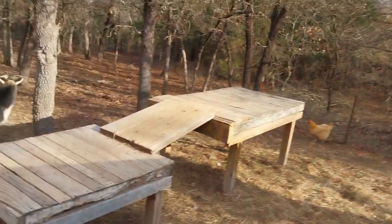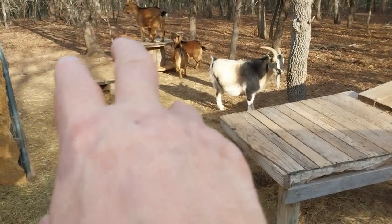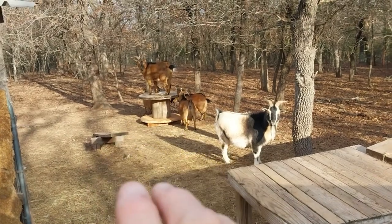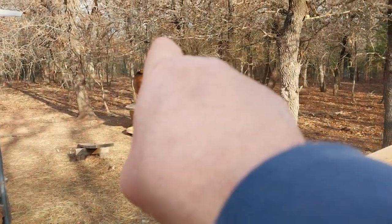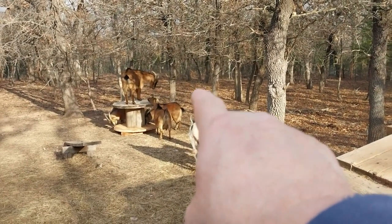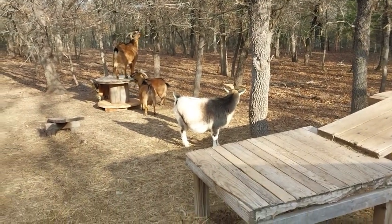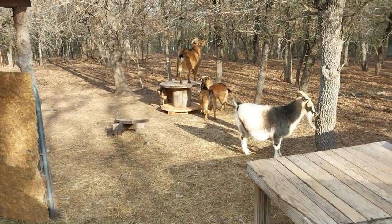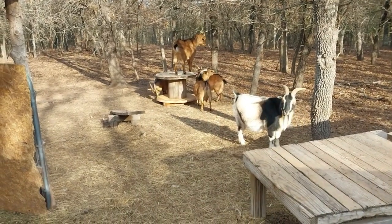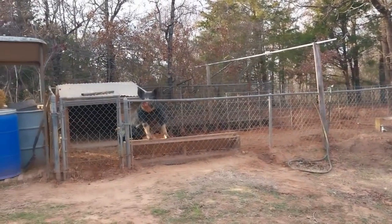But yeah, what I'm hoping is that by putting those 4x4s under there as setups, that will help stop them or slow them down from moving it. Before, they'd have it halfway across in about a week, and I was always rolling it back and forth. So it's fixed. I got that plywood on there. You see me nail it on so they can't go through it. It's all good.